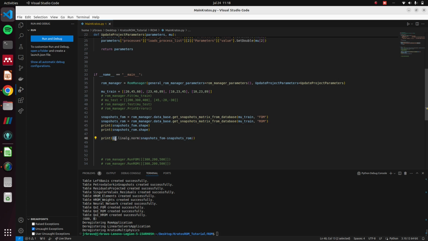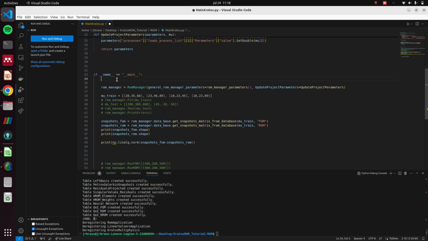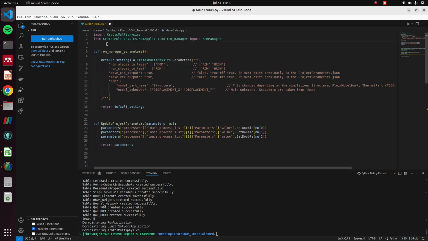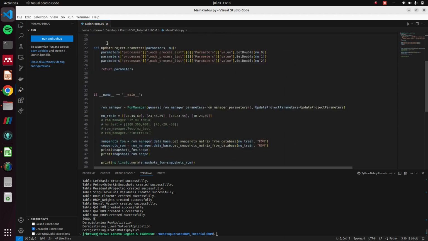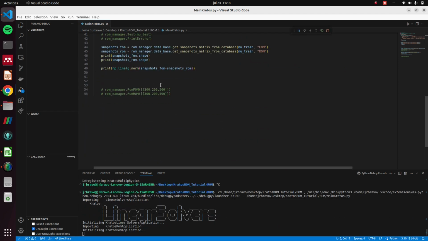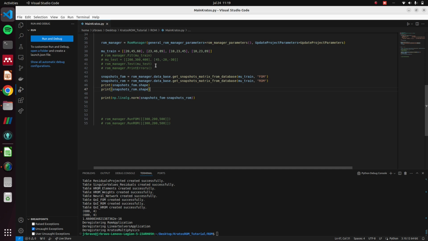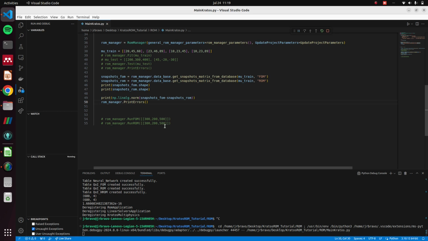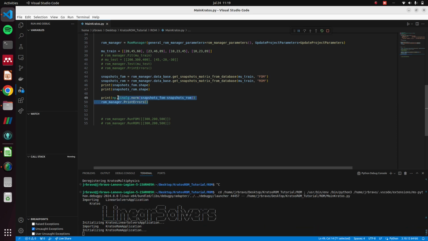So in this way. Okay, I don't have NumPy imported, so let me just go ahead and import it at the top, of course. Import NumPy as np. There you have it. So put away these print errors. Check that this is equivalent.